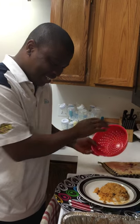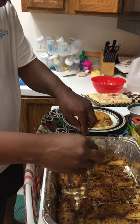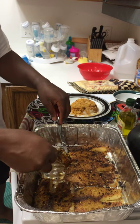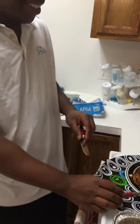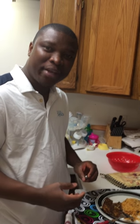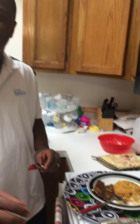This is how it's going to look — I'm going to take some fish, and oh, this thing smells so good. You can put the rice right on the side of it, and this will be one good afternoon lunch. You can also serve it as dinner. Very simple to prepare, and I hope you guys can try to make this at home one of these days. Let me know how it turns out. Thank you so much — I hope you learned something about cooking in the kitchen. Thank you, God bless.